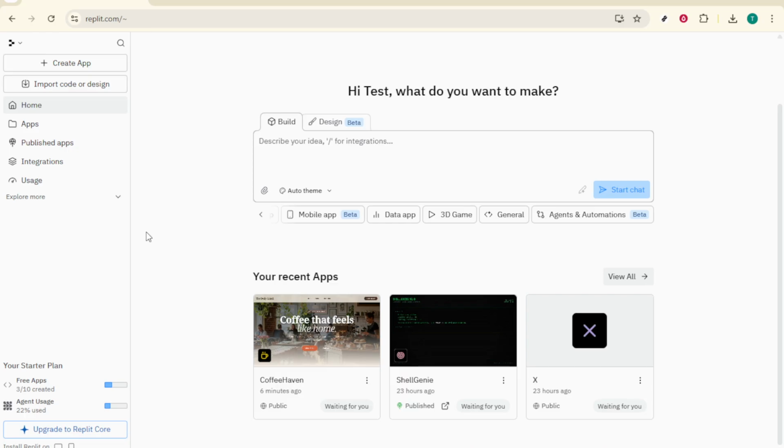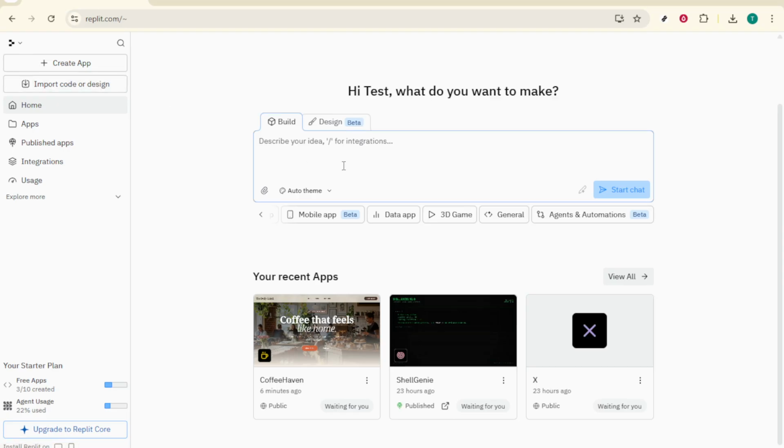First, open your browser and head to the Replit website. If you already have an account, go ahead and log in. If not, sign up. It only takes a moment. You can use an email address or a supported sign-in option to get started. Once you're in, you'll land on your workspace or dashboard. This is home base for all your projects, and it's where you'll create your new REPL.